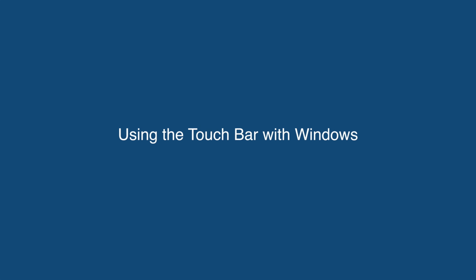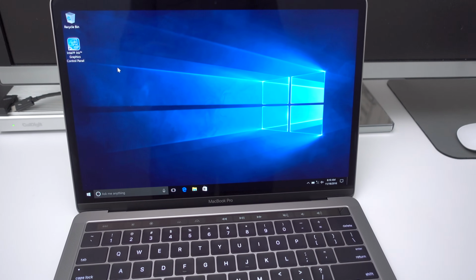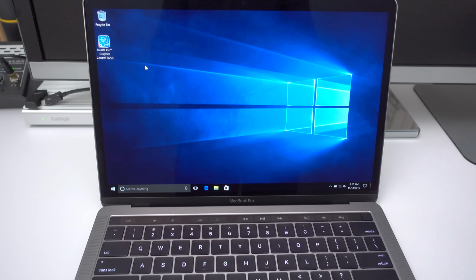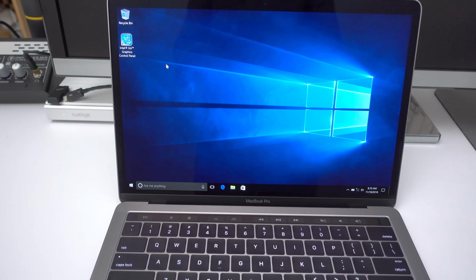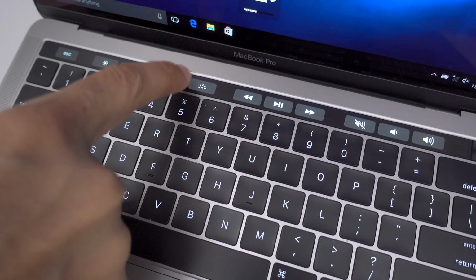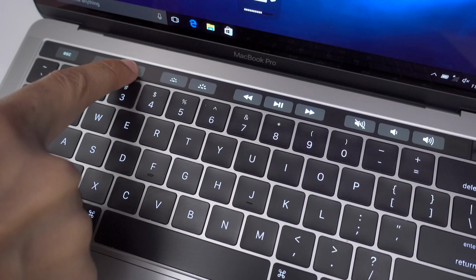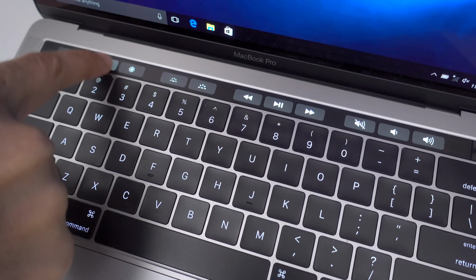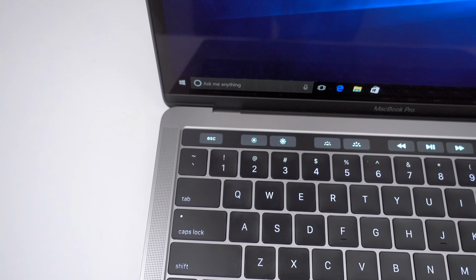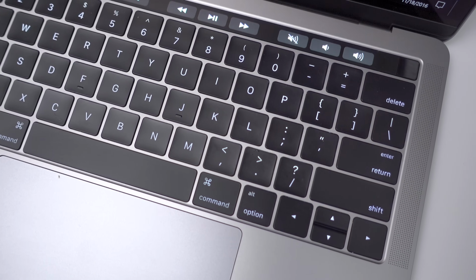Really handy. And lastly, what happens if you're using a Touch Bar enabled MacBook Pro and you have a Boot Camp partition and you're running Windows? What do you see then? Well, you still do get some key controls, but they're basically just system functions like brightness for your screen and for the keyboard buttons. There's media controls there and there's volume controls as well. Of course, you also have an escape key and you can still access your function keys by holding the function key on the keyboard in the bottom left hand corner.